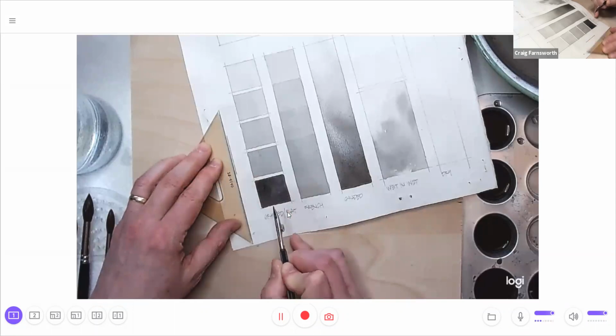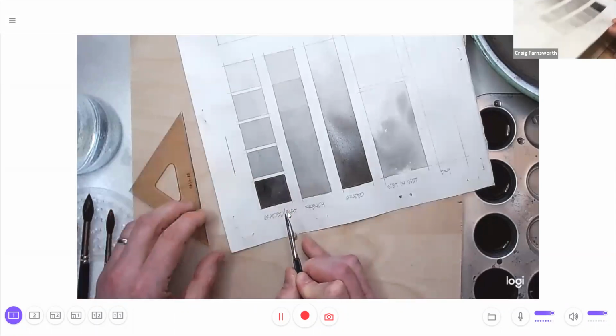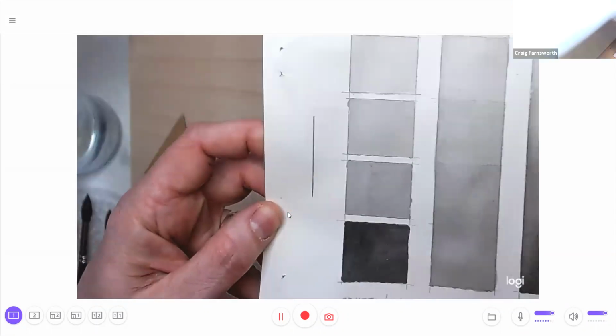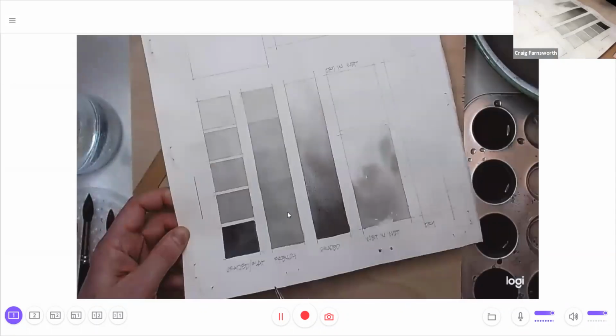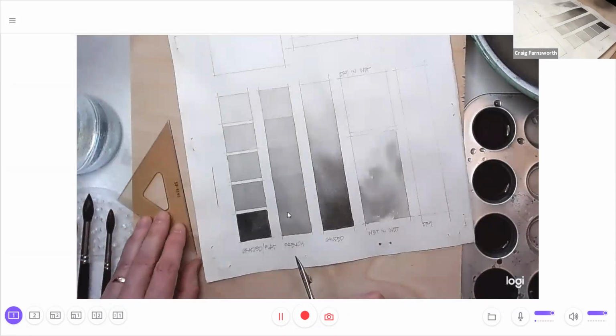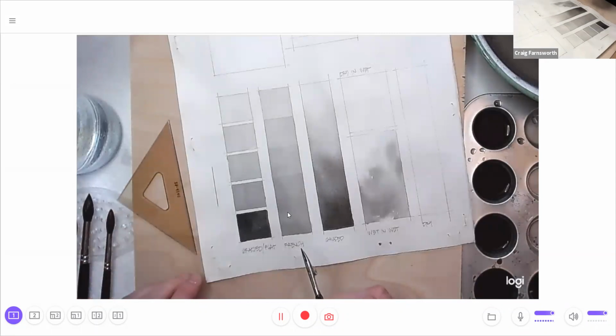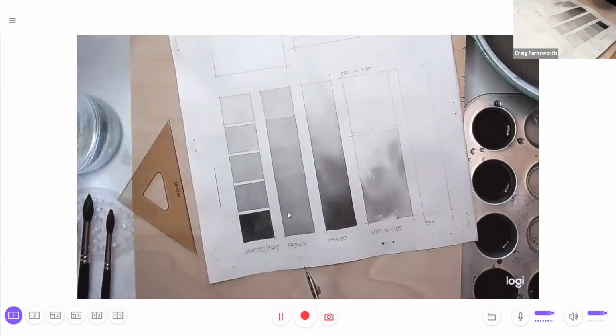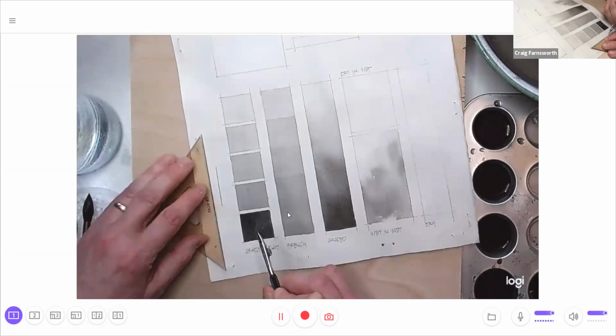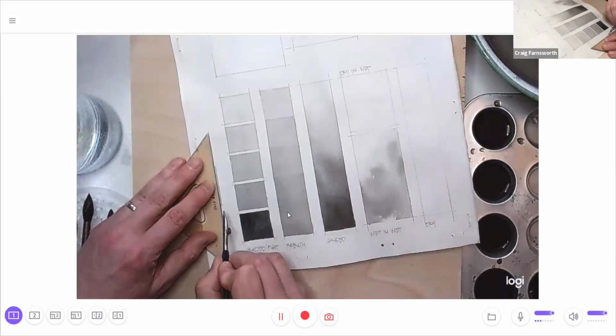Okay, so you can see I get a very fine line there. And that is super useful when you're going to draw shadows on mullions, let's say on windows, or you're going to draw very fine detail of some sort of brick detail or anything like that, railings, let's say, you could do that.